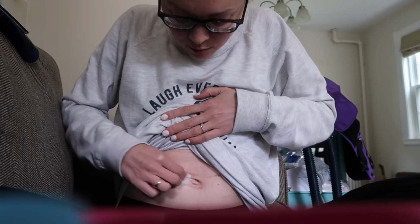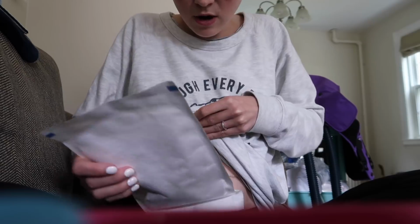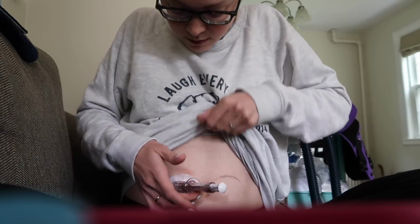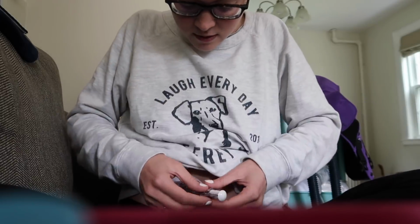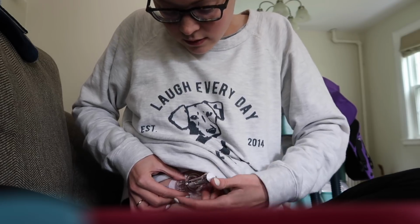I'm not really sure why it would die like that. I thought this was my first time it's ever said that, but I think maybe one other time it said replace sensor. So anyway, let's put another one on. Maybe I'll put it a little bit closer to my belly button so it doesn't run into my J-tube as much. That is so odd. I wonder why it failed. I totally put it in my belly button, just the dressing, not the pokey part. I just wanted to get it a little farther from my J-tube. All right, needle goes in. Needle comes out.